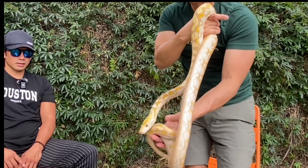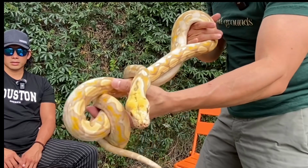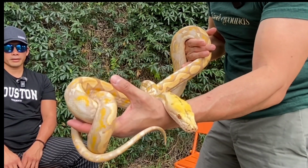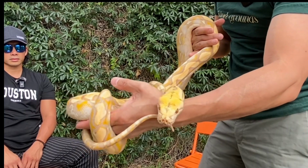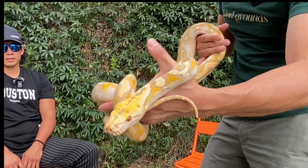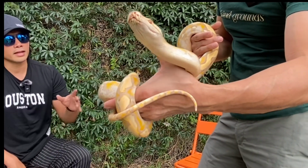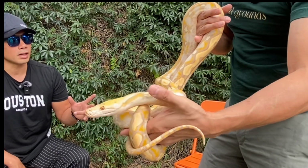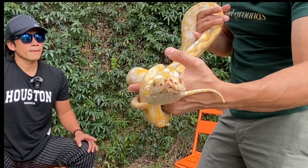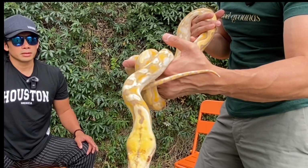I always watch where his head is. Why? Does he strike? Yeah, in case he strikes, in case he's not very happy, you never know. Do they get moody? No, not completely. Or is it that they're hungry and their instincts click in? Exactly. They're hungry. It's like a feeding response.